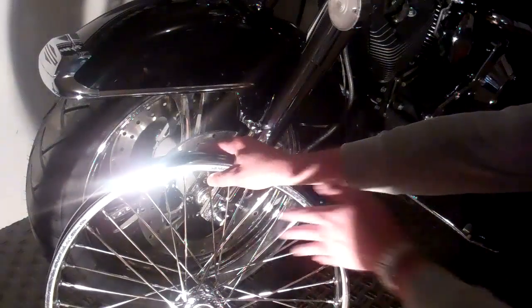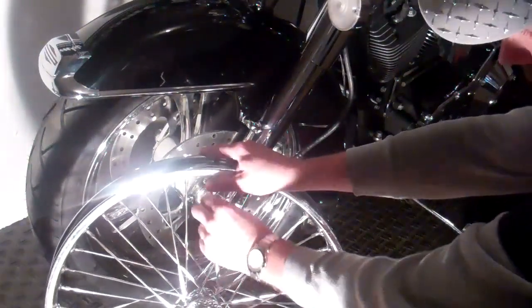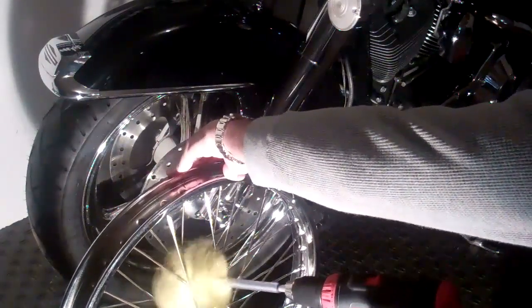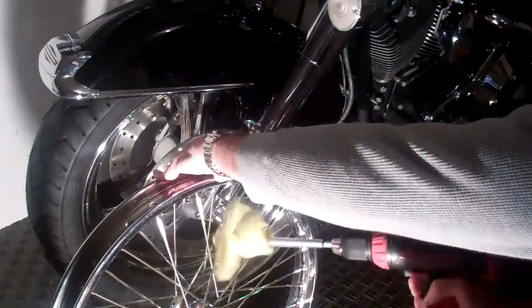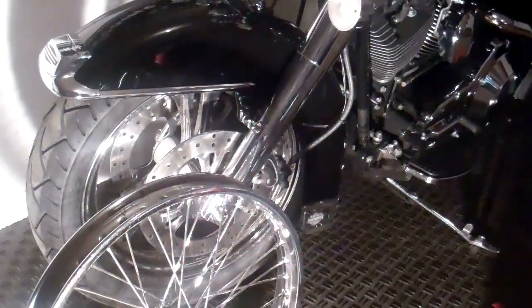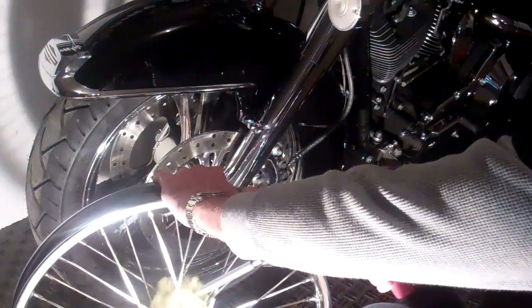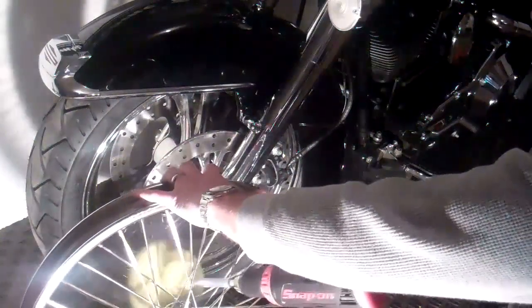I just wanted to show you how we did this. Take a little of your Flitz polish and then take that buffer. Some of the other things out there, you always have to do it by hand. With this buffer, it gets into those tight areas, which is great. Basically just start working it in between and give it some juice — the fingers fan right out and get into those tighter areas. You can run these sideways, head on, however you want to do it. A lot of you might say you've got a rotor on there — no problem. You can run these at all different angles around your rotors. If you've got a wheel off like this, since we're doing a bike restoration, you can even take this at an angle and use these head on to polish out the hub before you put your rotors on. It just saves a lot of time, and these are rubber protected so you don't have to worry about scratching anything.